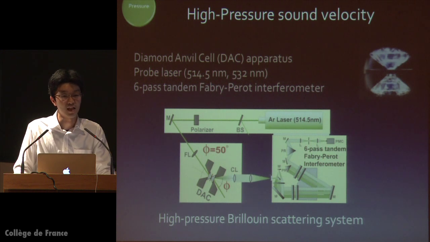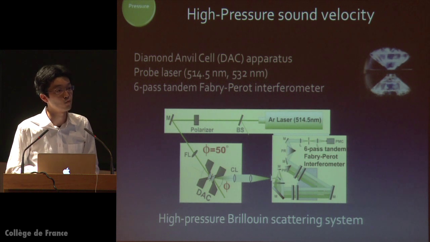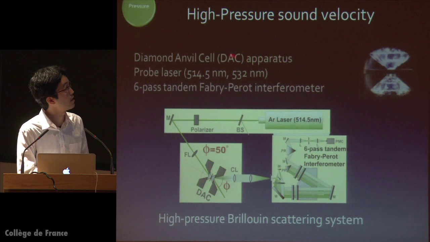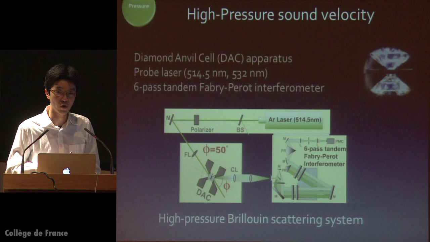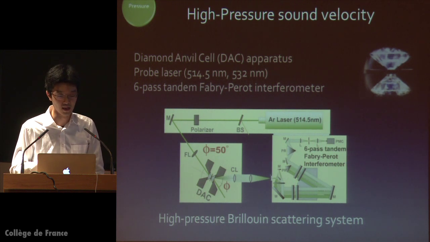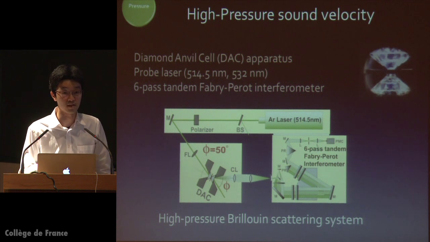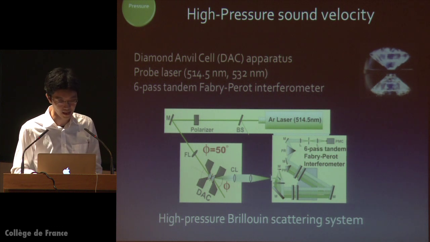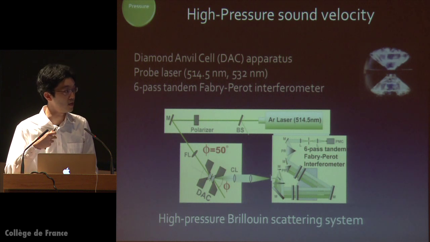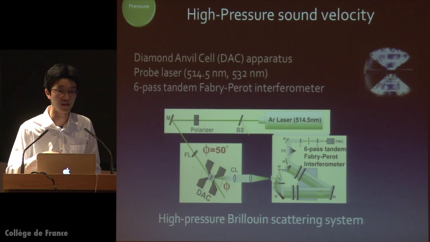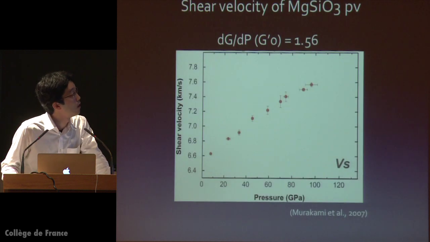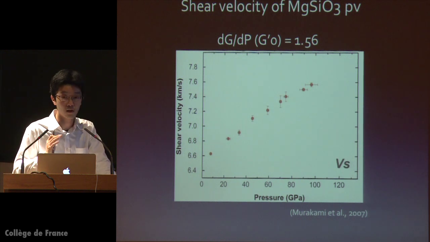In order to overcome the experimental difficulties, especially for high pressure sound wave velocity measurement, we have developed high pressure Brillouin scattering spectroscopy combined with a diamond anvil cell high pressure apparatus, in collaboration with Professor J. Bass at the University of Illinois. This is one of the most promising ways to detect sound wave velocities, especially for transparent materials and extremely high pressure conditions. I don't want to go into detail on the system, but this newly developed system enables us to drastically extend the upper limit of the pressure for sound wave velocity measurements. With this system, we first determined the shear wave velocity of perovskite under lower mantle pressure conditions.